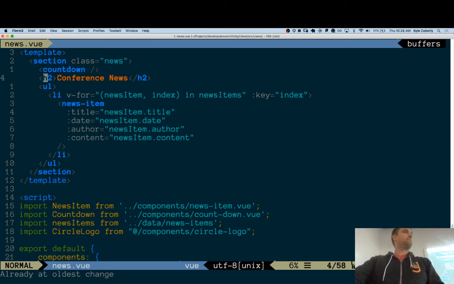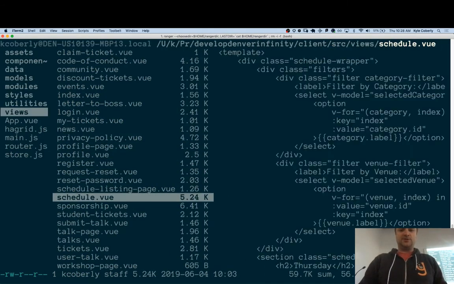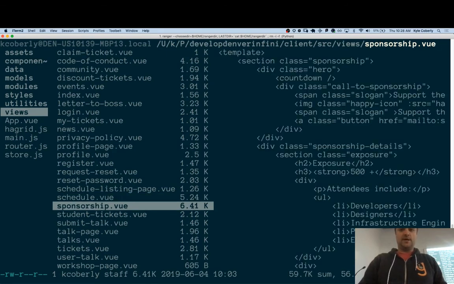Okay, for the news items here, those key value pairs, is that for JavaScript? What's that format? That's Vue. Oh, okay. There is some JavaScripty stuff in there, but we tried to be really intentional about using good semantic tags.